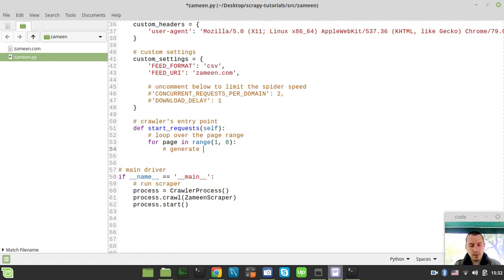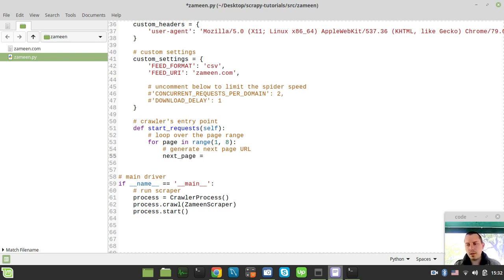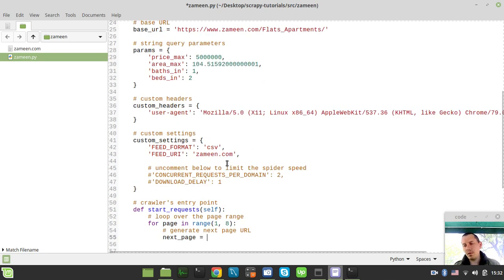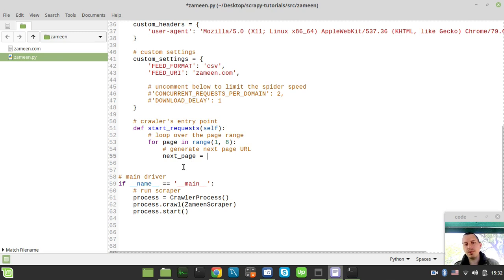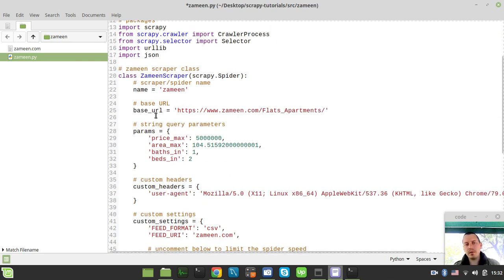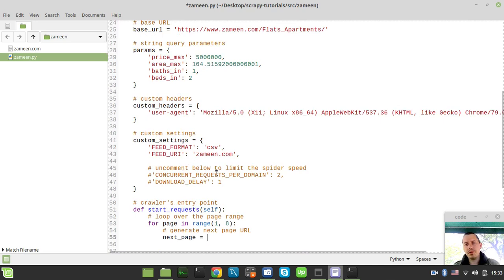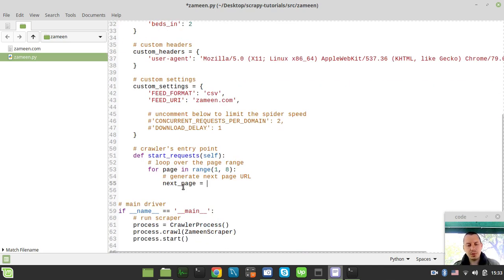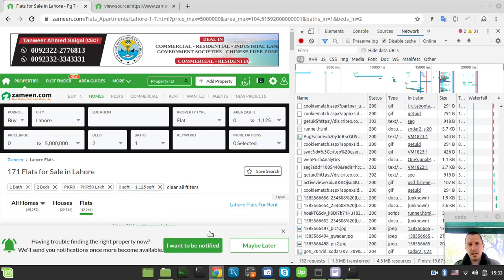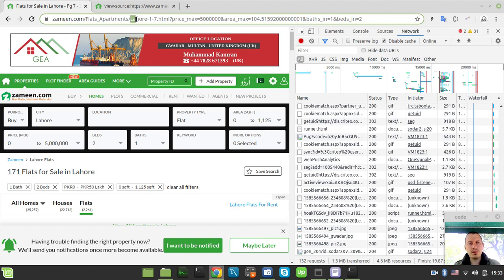Now we need to generate the next page URL. So next_page would be equal to, and now it's the very gist regarding the question asked by my subscribers: how to formulate this kind of link when we have the base URL, the string parameters, and also need to handle the pagination as well. The very first thing to consider is self.base_url, and now we need to say plus, and this is the most interesting part.